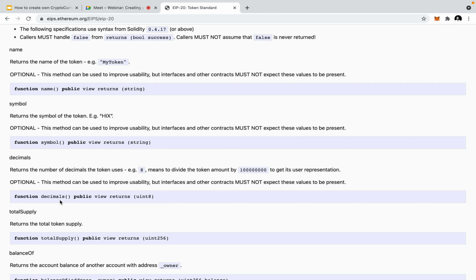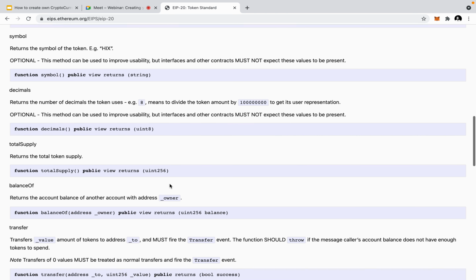After that you have to define the decimal points. Decimal points are totally optional, whether you define them or not, but if you do, the range is between 0 and 18, and it provides that flexibility. If you want transactions in fractions, like Bitcoin, you can buy in terms of 0.000-something of Bitcoin. If you want to provide that functionality, you can provide the decimal points. If someone just wants transactions of 0 or 1, you can set the decimal points to 0.